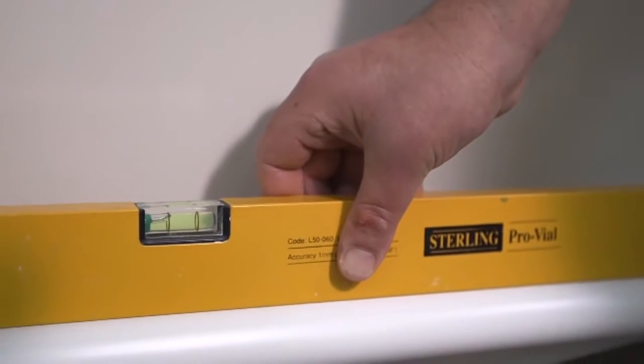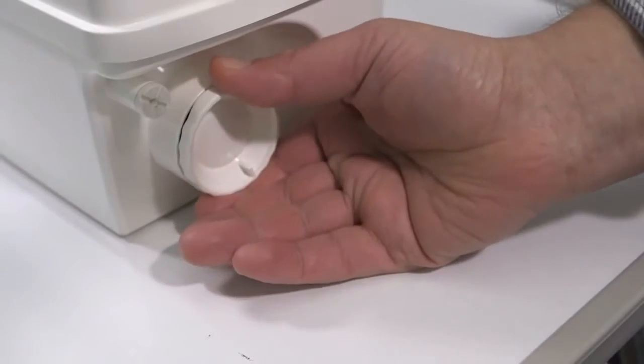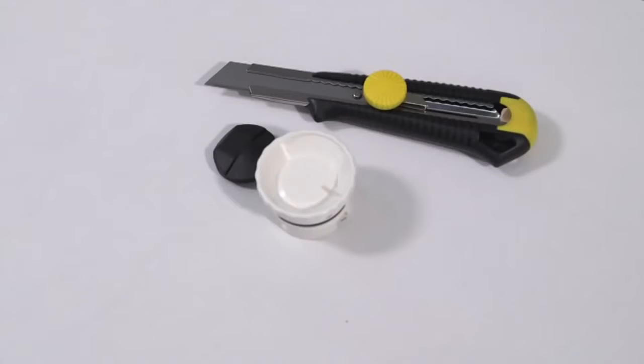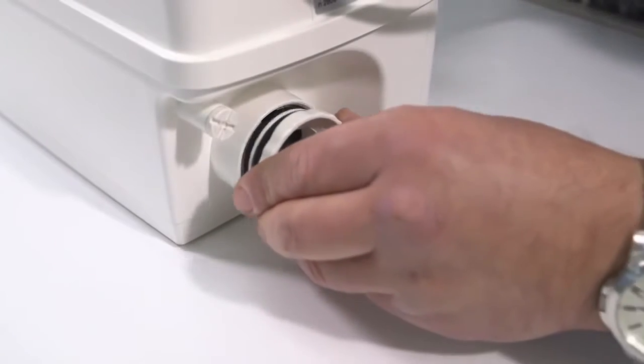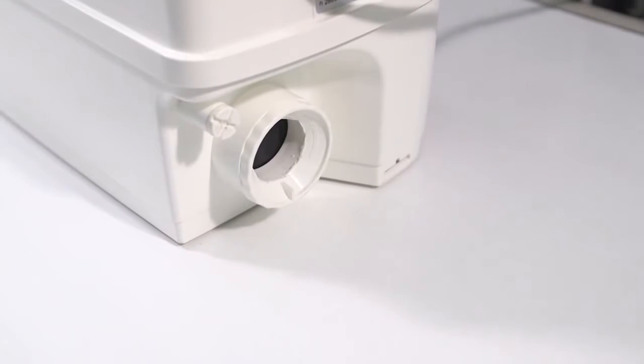Install the waste pipe from the sink, ensuring the pipe has a fall of at least 1%. Remove the end cap with a slight anti-clockwise twist and gently pull. To allow the sink waste pipe to connect, you'll need to cut out the blank entry in the cap with a sharp knife. Be careful not to damage the delicate non-return valve or your fingers. With the cutout complete, refit the cap and check the operation of the non-return valve.